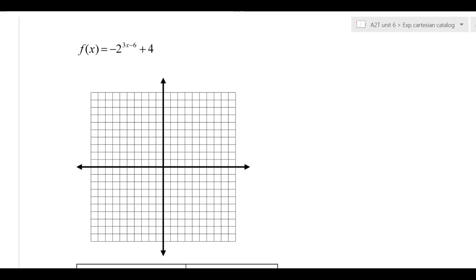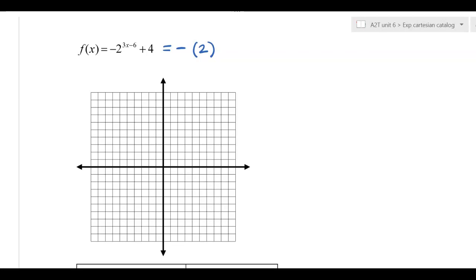All right, when you look at this function, some things are important to notice. First of all, the negative is not part of the base. It wasn't included in parentheses. Actually, you're not going to study any exponential functions with a negative base. They're defined not to have a negative base because they would not make that smooth curve.